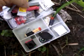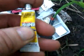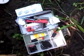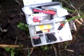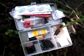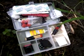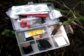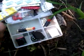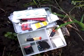I put this super glue in there after I actually had to need it one time. I fell real bad while fishing and slid open my hand real bad. As you can see that scar right there. Yeah, that's a real nasty scar that I got. And I was out here all by myself. Used my bandana to stop the bleeding, so I was able to get home, but it was either go get stitches or glue it up, and my wife and I decided we're just going to glue it up, and so that's what we did. So since then, I've always carried some super glue with me. Really great for closing up wounds, in my opinion.